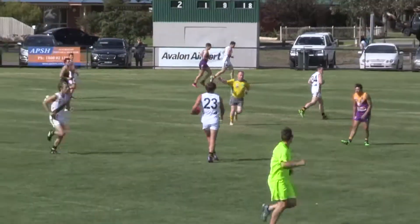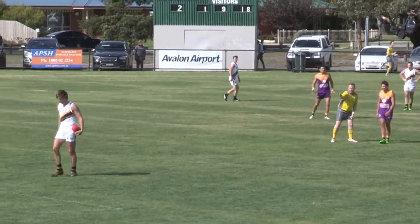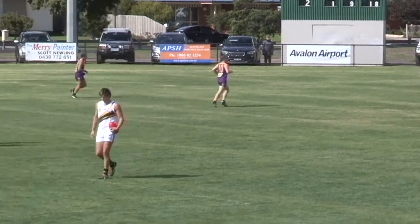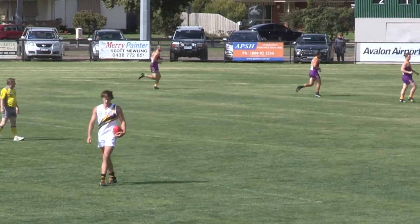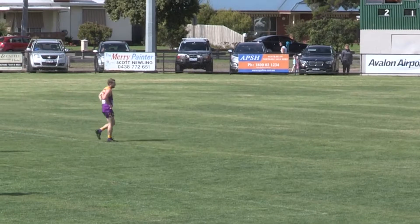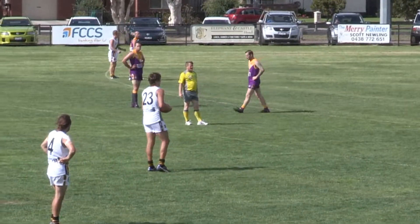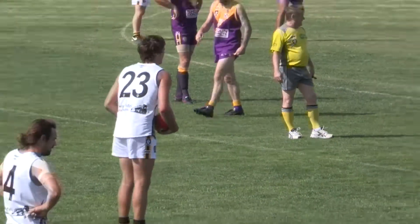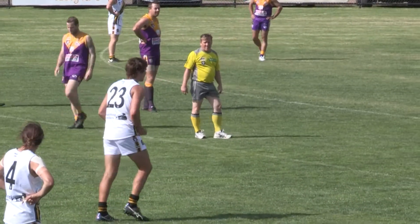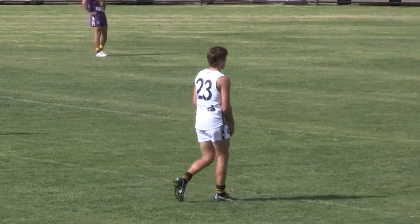Kieran Fulton is going to be right on 50 — it'll need to be a good kick. Well, he needs to be a good kick at the moment, the way they're going at goal. An opportunity to load up from right on the 50. Not too sure if they're kicking back into a breeze.